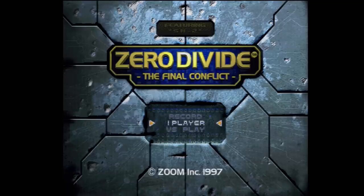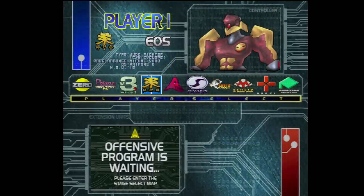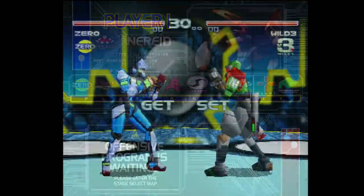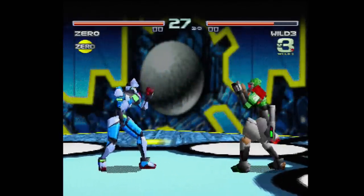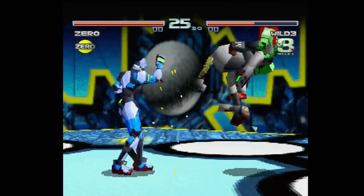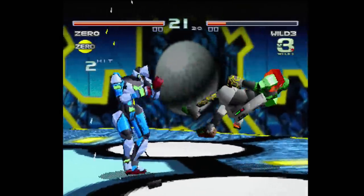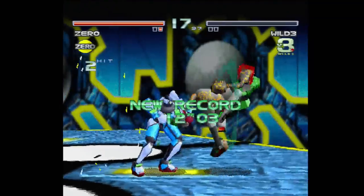The Final Conflict got a raw deal on the Saturn. Most folks take one look and dismiss it as a soulless clone of better games. But I really dig the animation, the weird arenas, and the effects that pop off as you battle. These robots break down as you fight, with sparks flying and pieces falling off as things progress. It also has a sort of air pressure wave that follows the heavy attacks that gives them some real oomph.